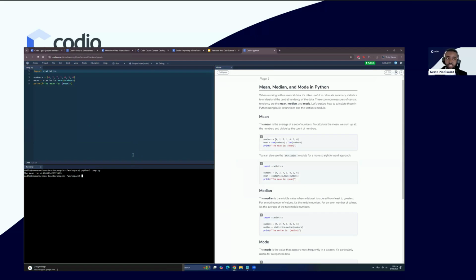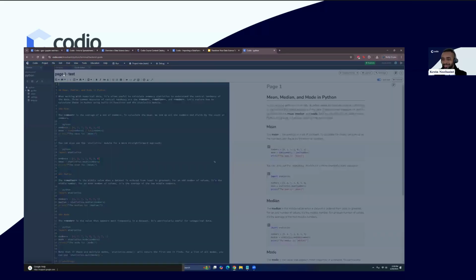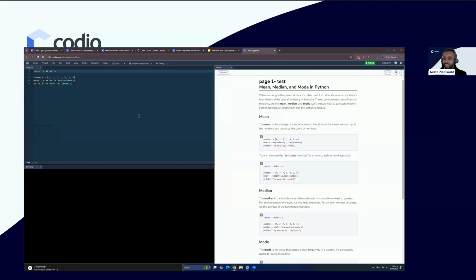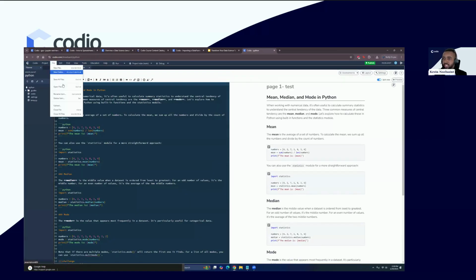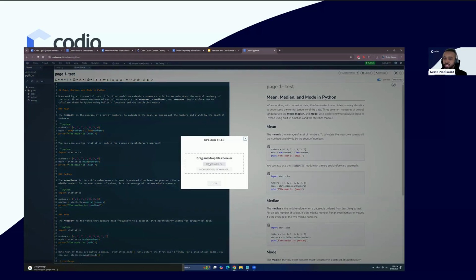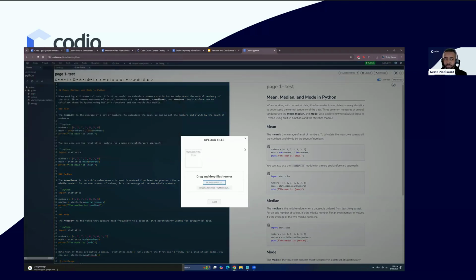Right. So another thing that we can do, for example, here, let's rename the page. Right now we can upload a data set really quickly. Let's upload the same one, mock data.csv.